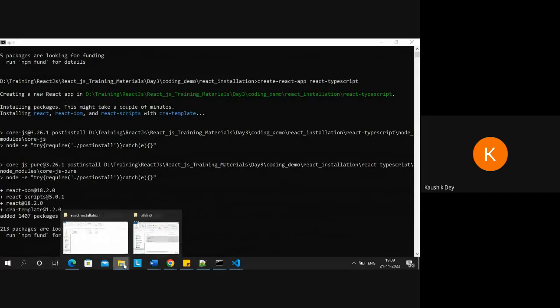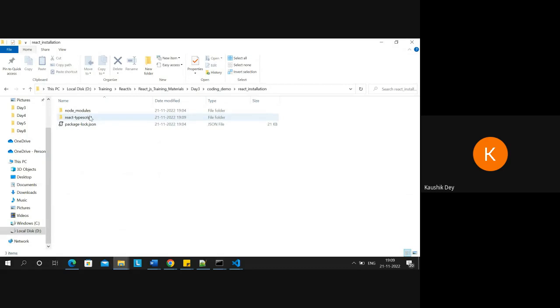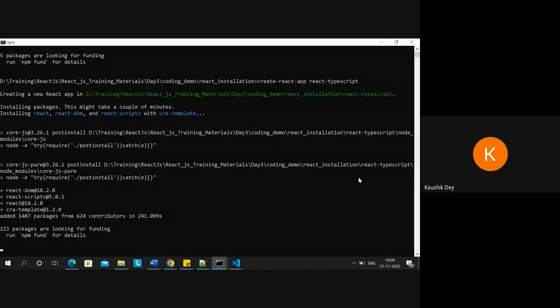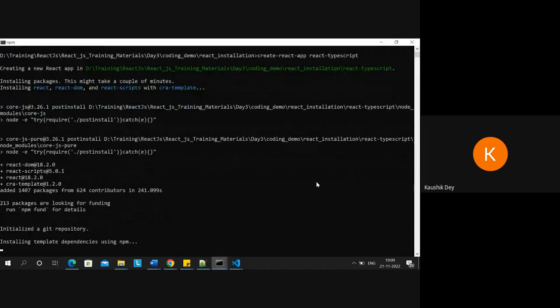In that folder, React TypeScript is going to be installed and it will check the dependencies and all the things.